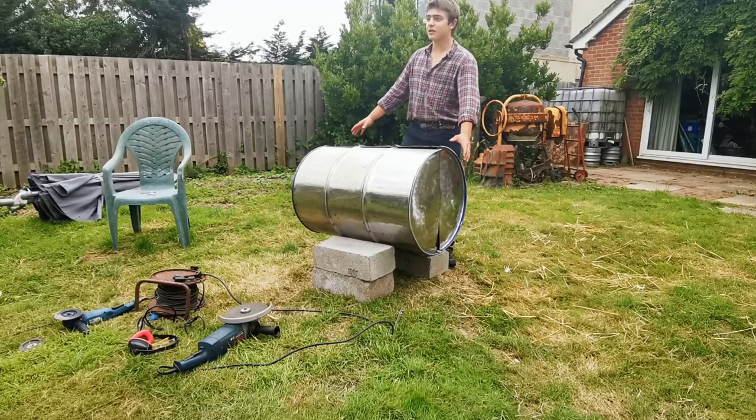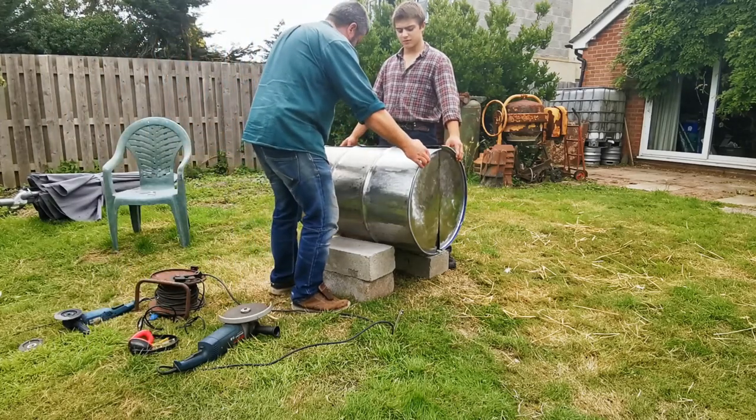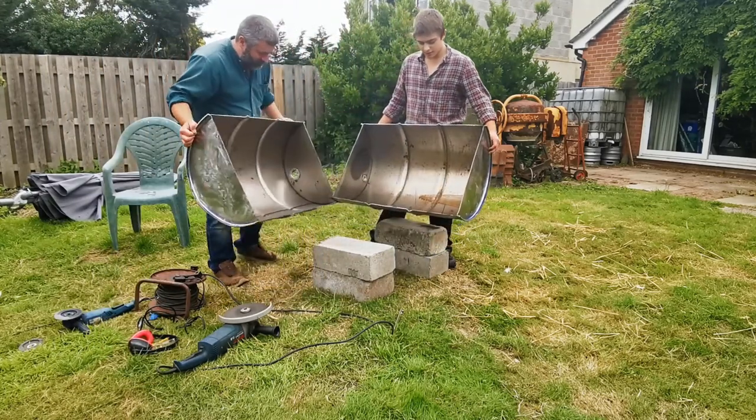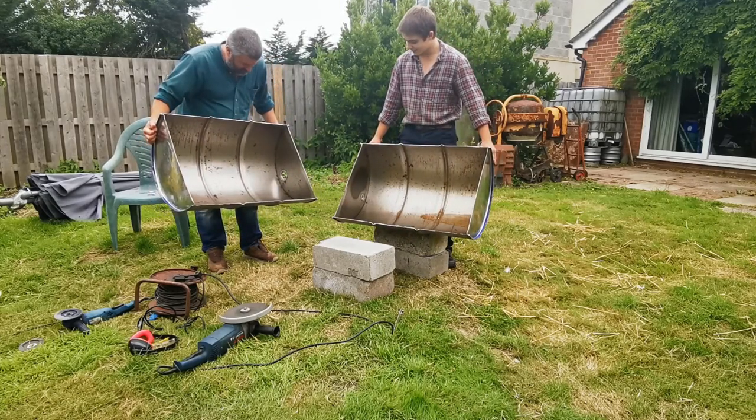So just cut it open, and that's it. Wait, see. There you go. Cool.